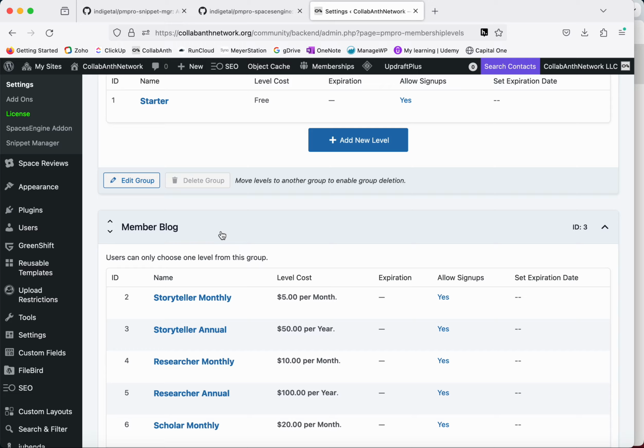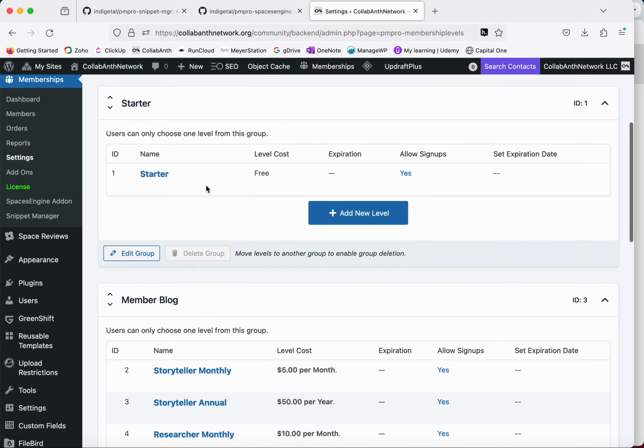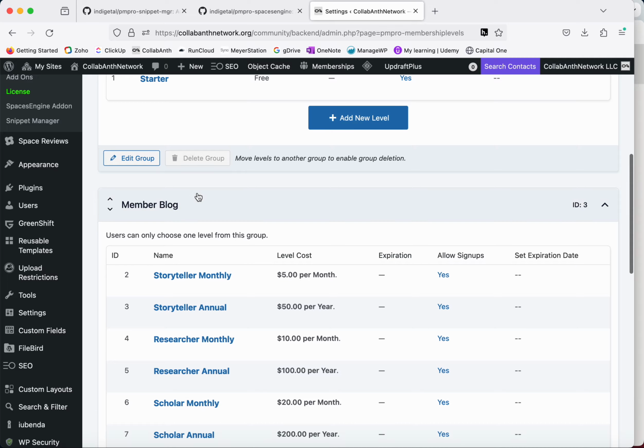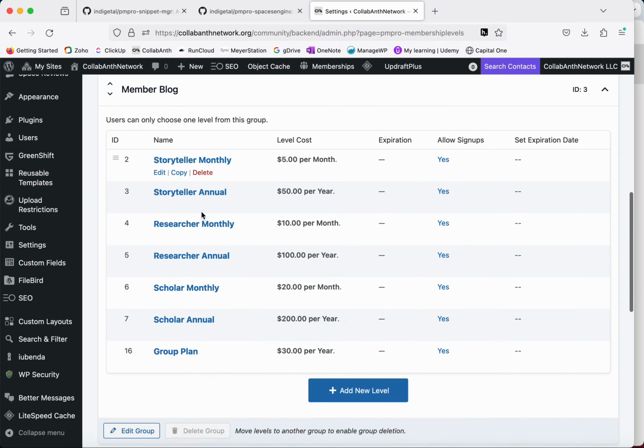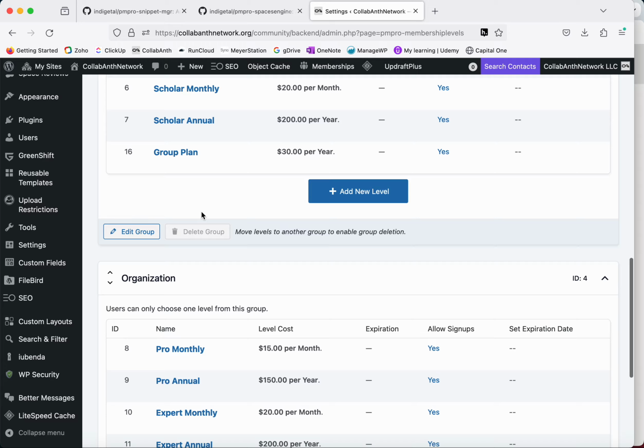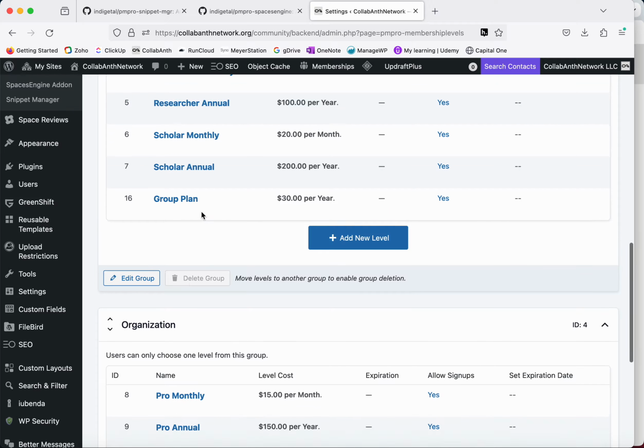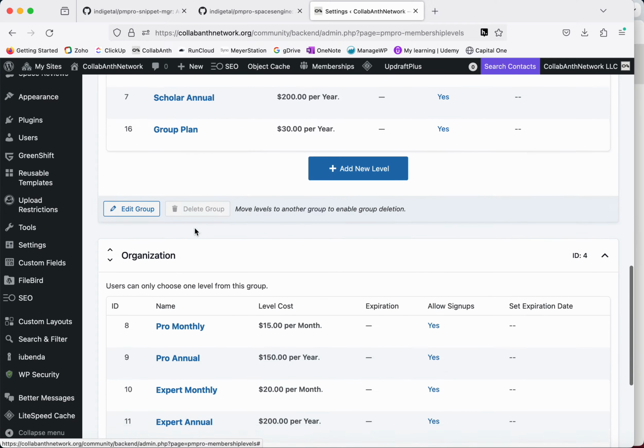This is something that's really unique with Paid Memberships Pro, and I think works really well with complex websites like BuddyBoss, where you might have a basic membership plan, a premium membership plan, a front-end blog membership plan, and now SpacesEngine-based membership plans, in the plural. But you want your users to be able to buy this one and this one.